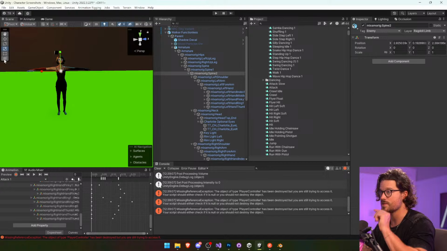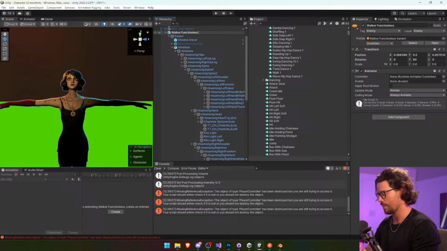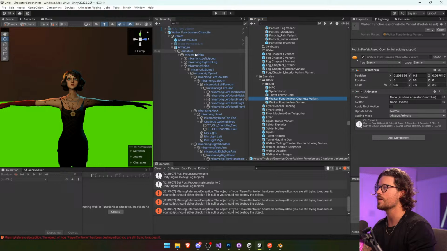Okay, so let's bring the left shoulder and the right shoulder in, but only for her, okay? That's the trouble. So what we need to do is walker functionless Charlotte. We're gonna revert all those, and then I'm gonna take this, I'm gonna create a new variant from that so that Charlotte's has a unique set of shoulders.